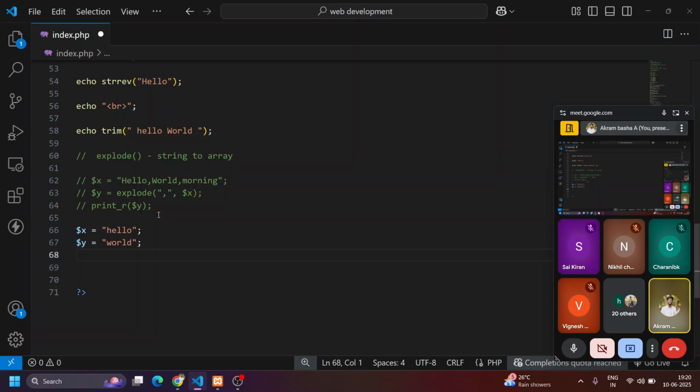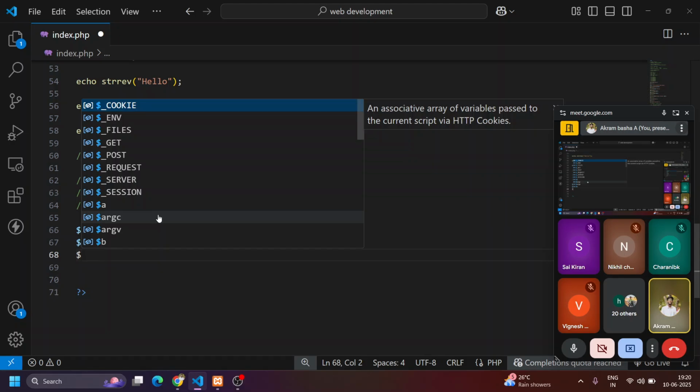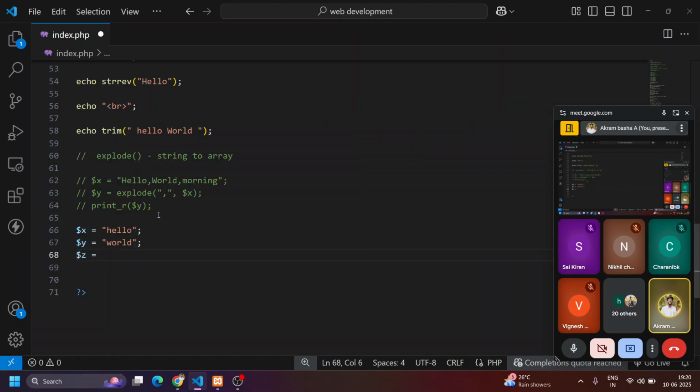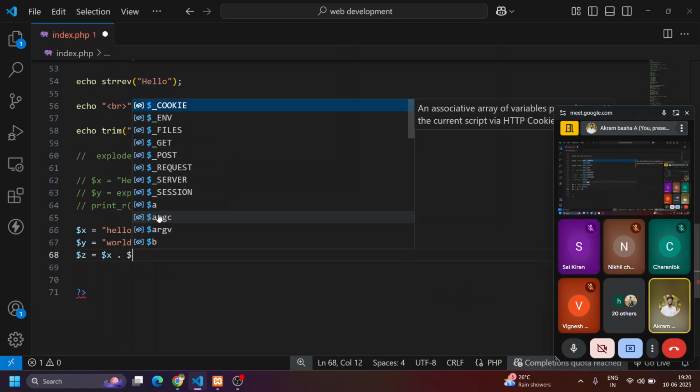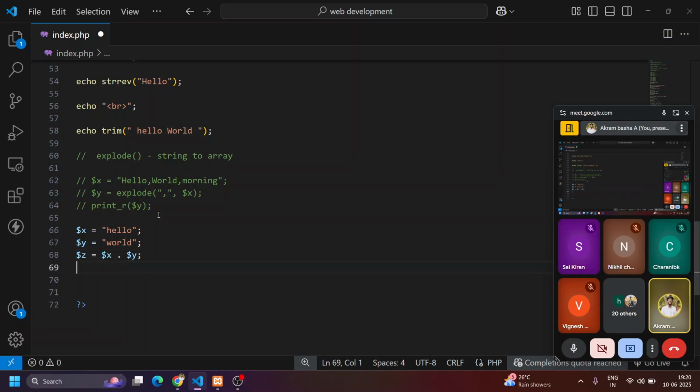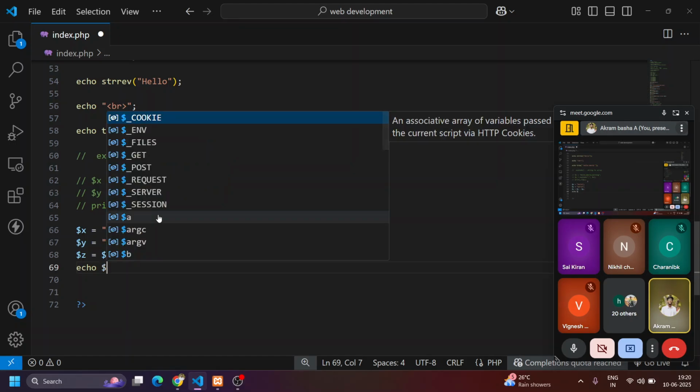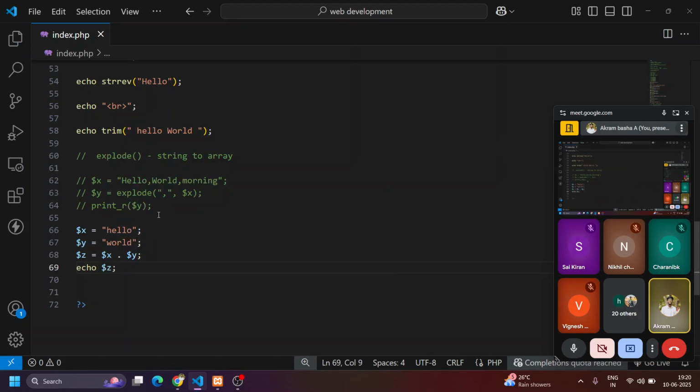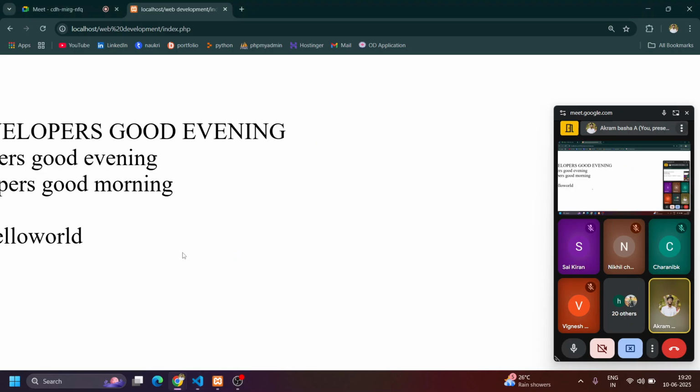Then we have string concatenation. To concat any string, we use the dot operator: $x dot $y, assigned to $z, then echo $z. If you run this, it will concat the particular strings, and then finally it will provide the output.